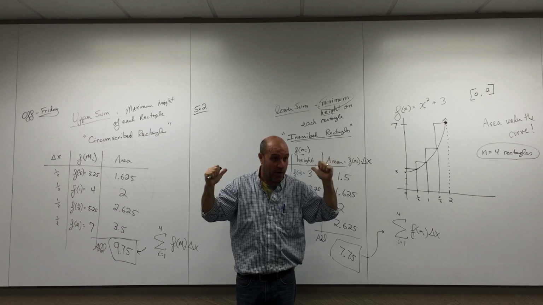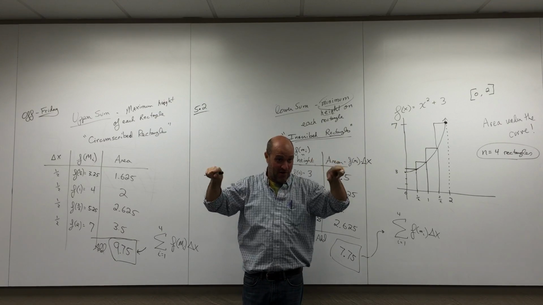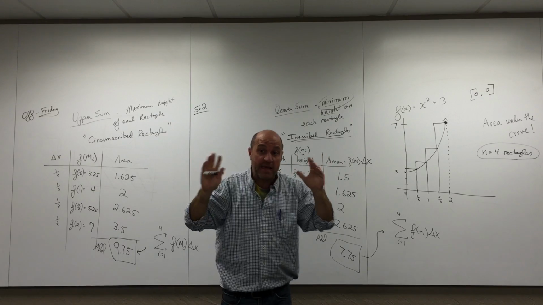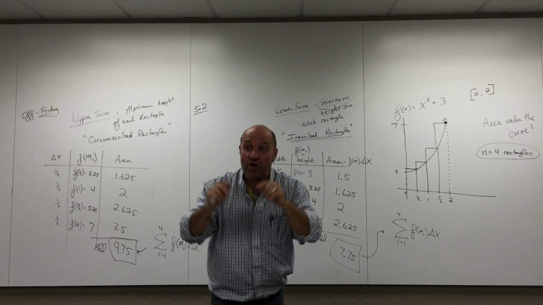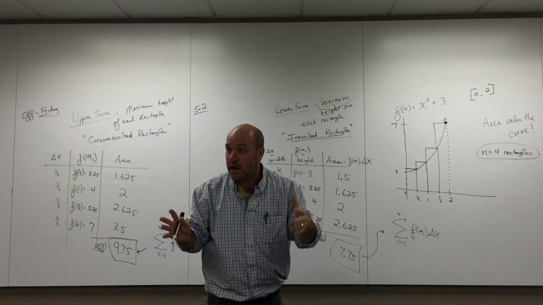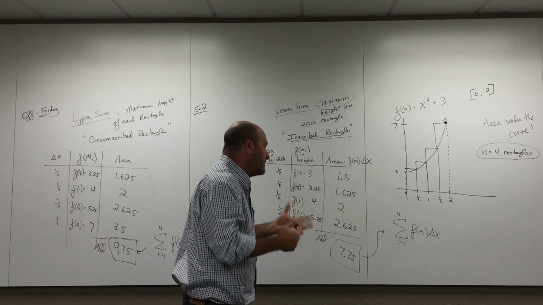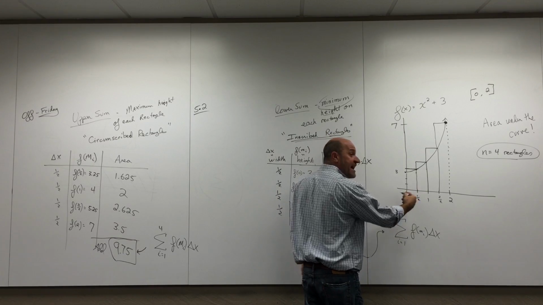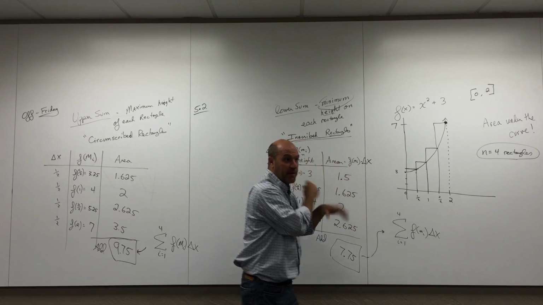I only did 4 because I knew that's all y'all could handle. But you get the theory? If you want to make it more accurate and have less error, do more rectangles. And the way you see that is, watch me. Let's just say I did 8 rectangles. Now, I'm not really going to do it, but let me draw it for you.